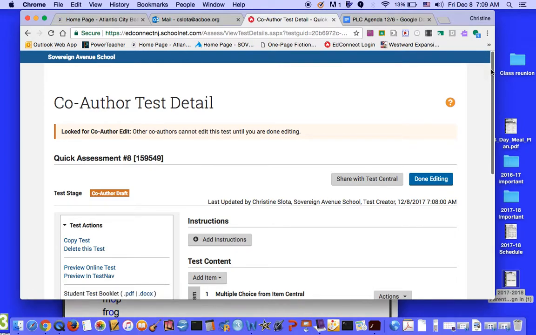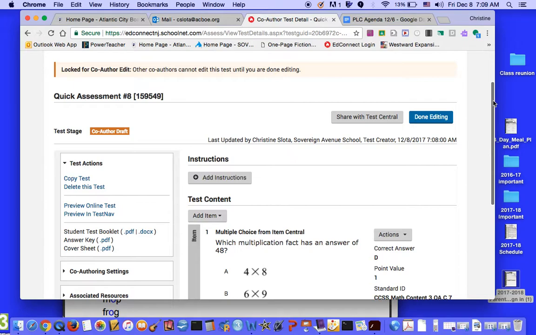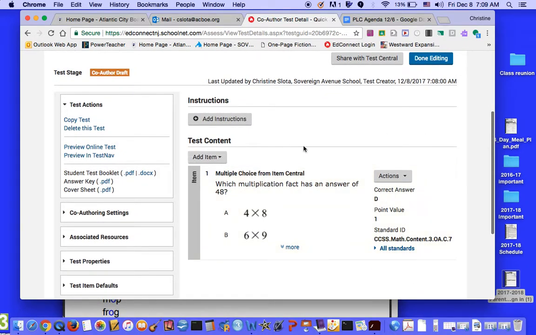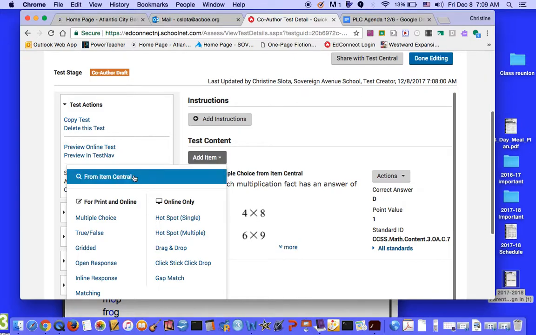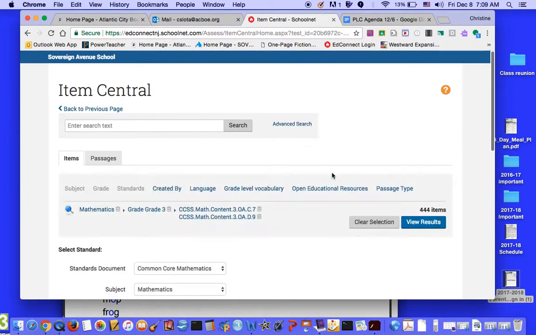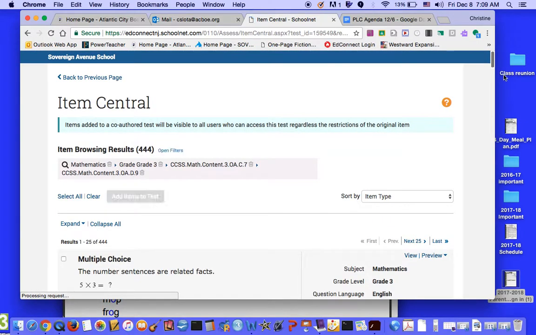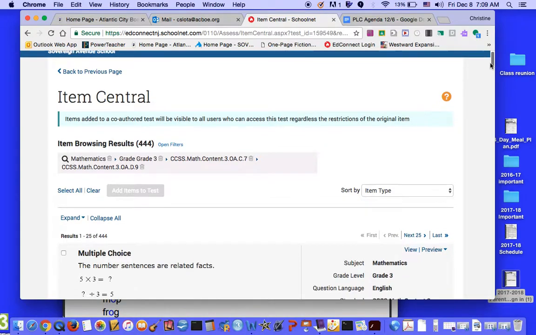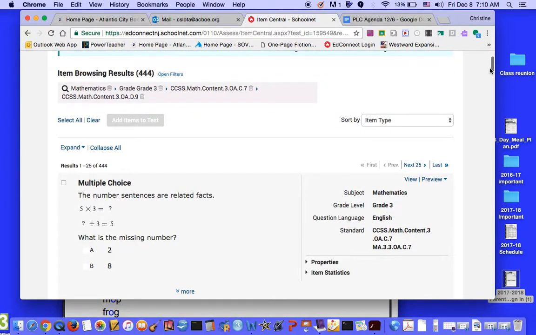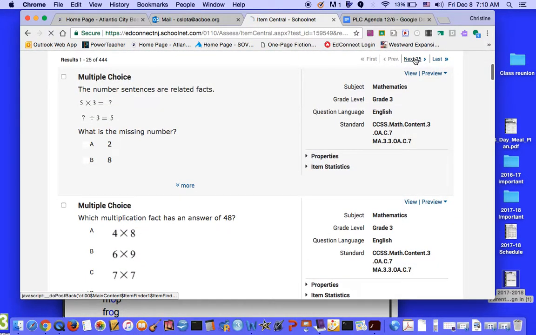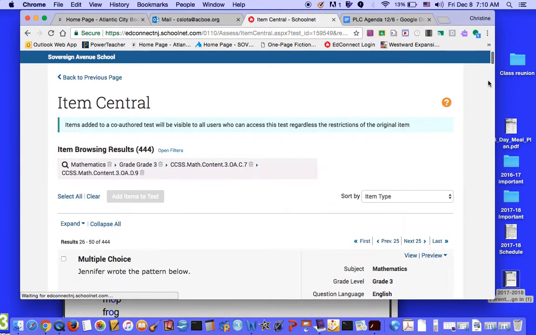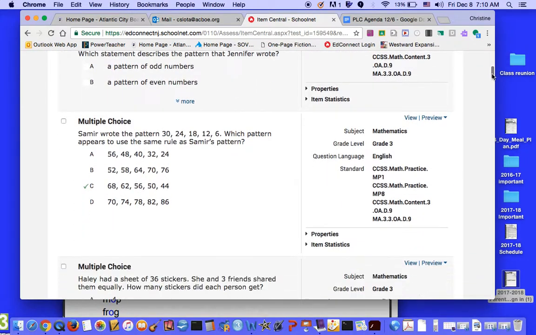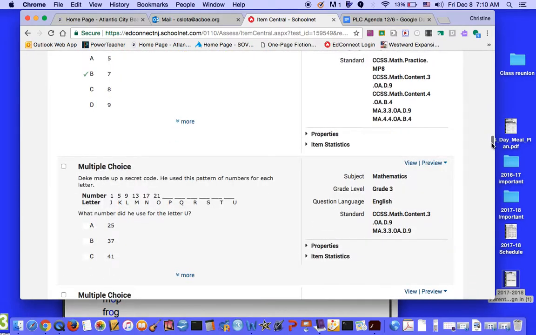And this will bring you to this page where you can go to test content, where you see your item, and you can add from Item Central again another item. So it'll take you back to all your results, so you can view your results. It already remembers that you did it by item type, and then you can go and select the rest of your choices. You'll see this is all multiple choice.